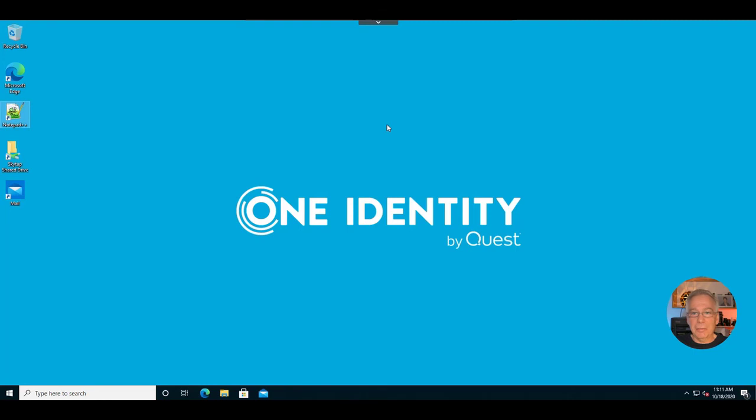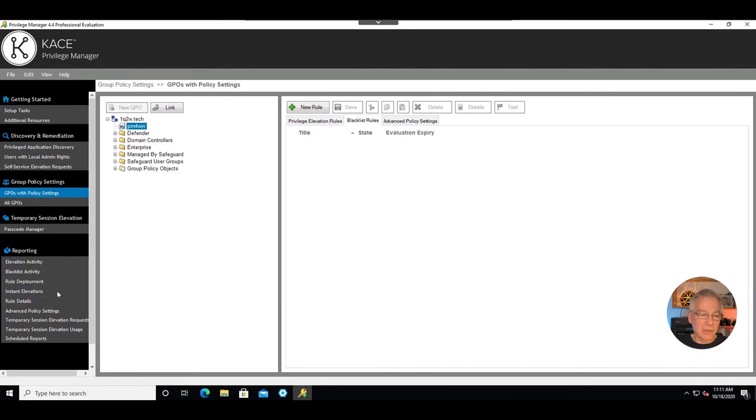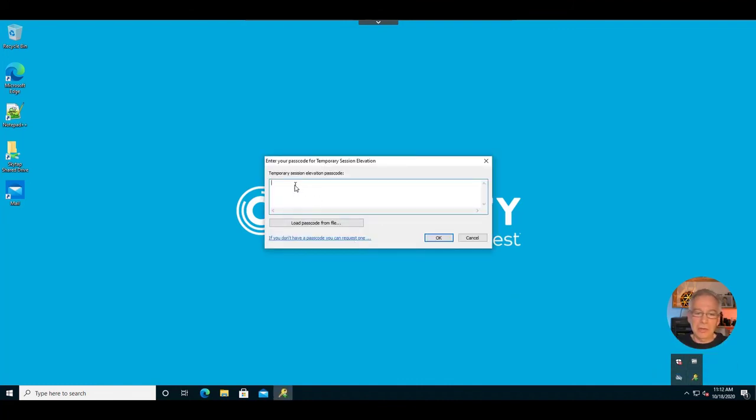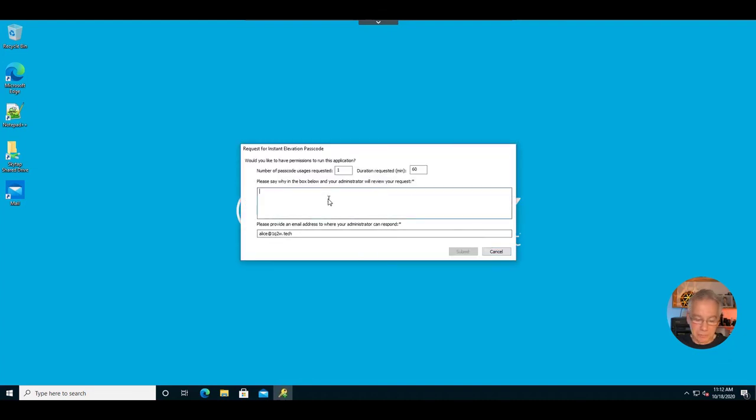This was just a simple example of what Privilege Manager can do for you. Of course, there are multiple options here, especially in the reporting and so on and so on. And one of the other things I will just show you as well. There is a passcode manager, and one of the features you can do is if you click on here and show something, and you click on these here and show temporary session elevation, you can request an elevation passcode from your administrator that allows you to run each and everything for a certain time, or maybe a dedicated set of applications. If you don't have it, you can simply request it as you have done before.